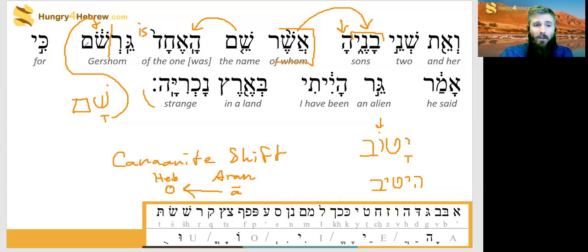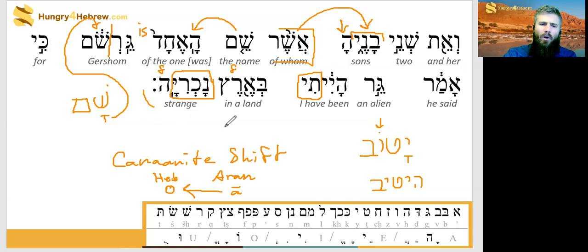My apologies. Anyway, Gersham turns into Gershom, a stranger or foreigner, or no, a sojourner there. Why? Ki, here the word ki means because. Amar, he said, Ger hayiti, a foreigner, a sojourner, I was. You see the katal suffix. I was be'eretz nochriya, in a land that is nochri, a strange land, and I guess because eretz is feminine, that's why we get the feminine adjective ending, nochriya.